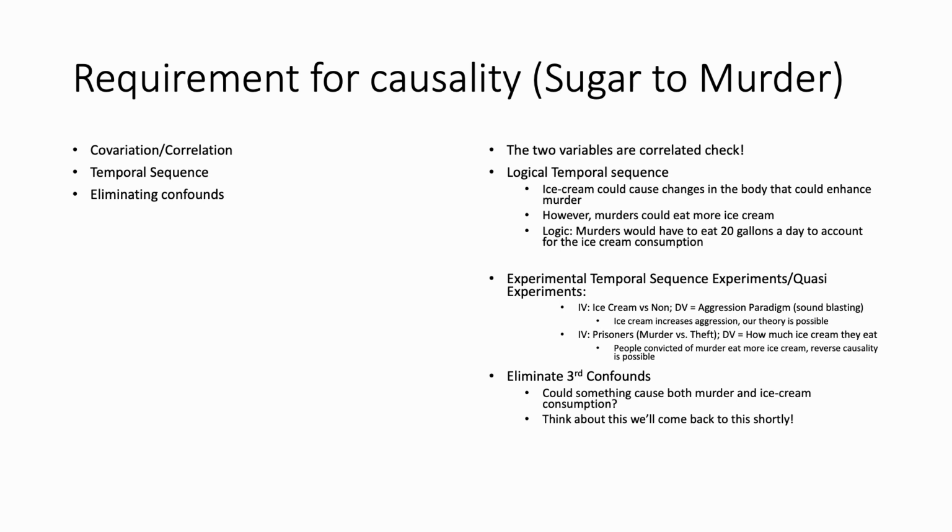Now, in the reverse, one way to think about this is that people who murder may really like ice cream, and the murders are happening first, and then the ice cream intake is happening second. Now, this second cause just sounds sort of ridiculous. It's actually kind of impossible, as each murderer would need to eat tons of ice cream to account for the increase in ice cream sales. So this reverse causality hypothesis is just illogical.